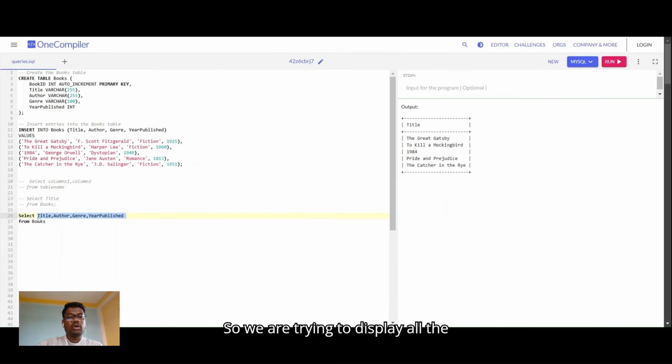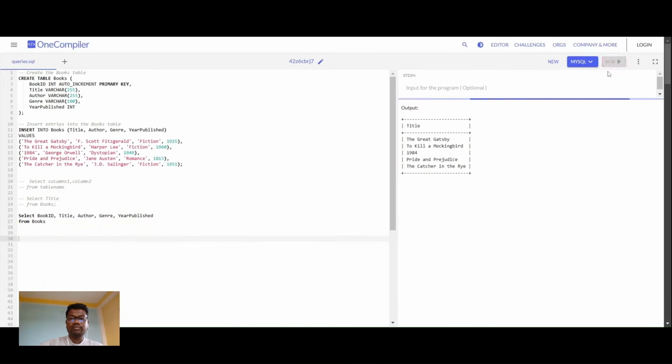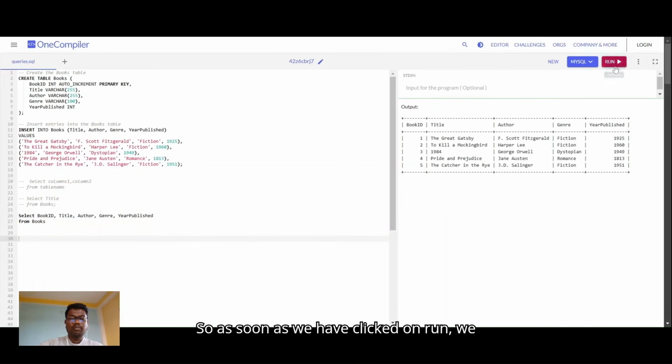So we are trying to display all the column names. So book ID is also one of the columns. So we have specified all the column names separated by commas, and then we have specified the table from where we want to have all of these columns. Let's try to run it. So as soon as we have clicked on run, we can see that the entire table with all the columns and all the values are printed.